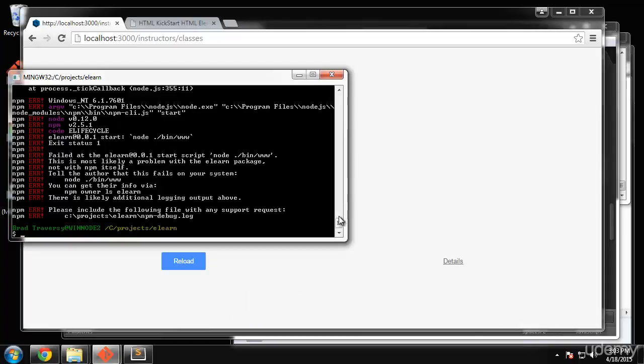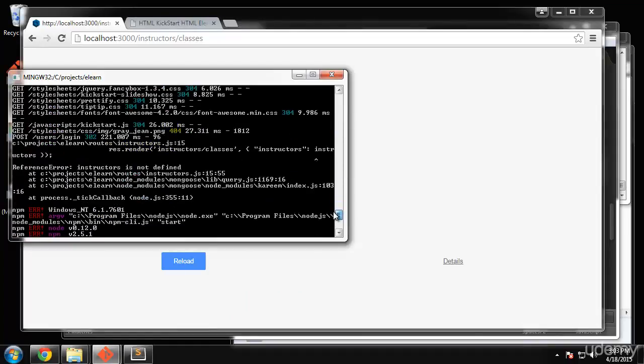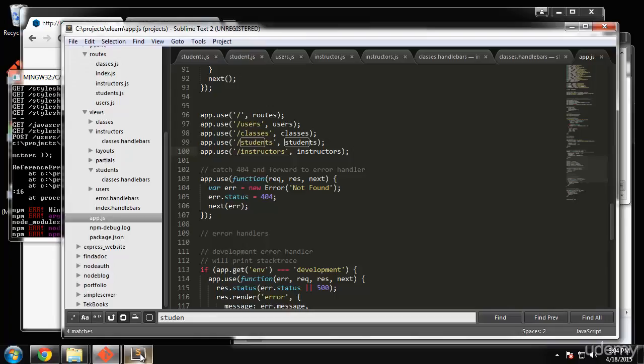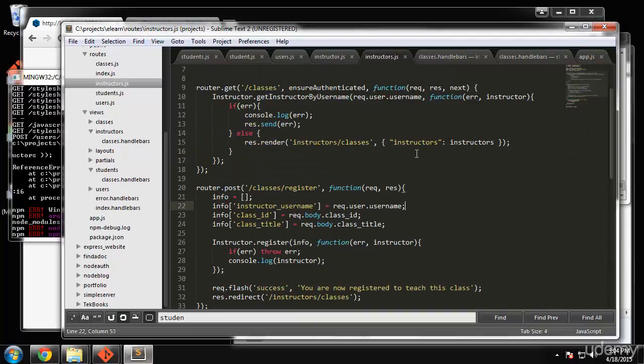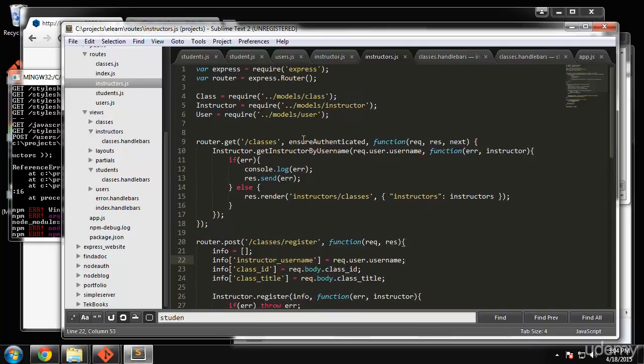Okay, so we have some kind of problem. Instructors is not defined. So that's in the route. It's right here, instructors. Oh, we need to take this S off. All right, and this one.